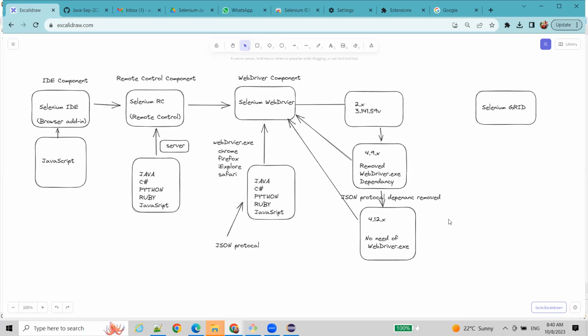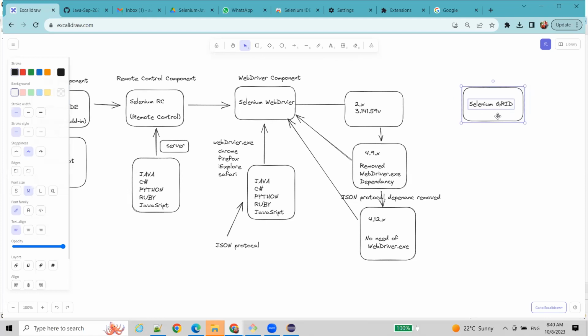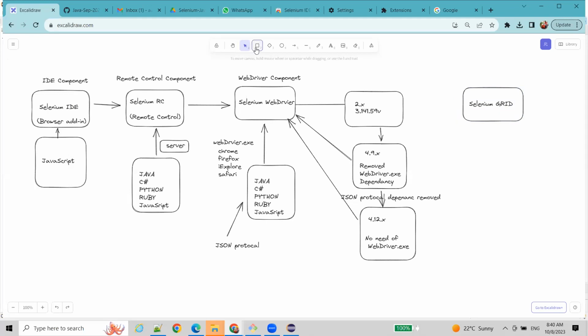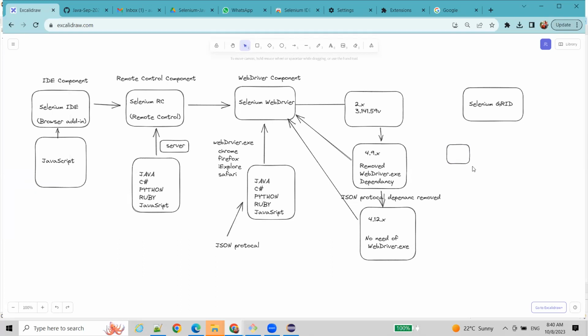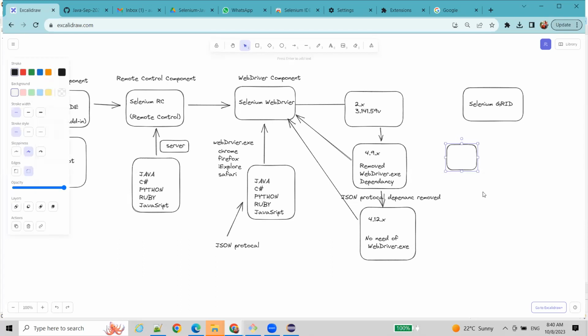So when you perform the testing, it has to run on different operating systems. But you are using Windows, not only Windows. From Windows only, you have to run on Mac OS, Linux OS, or Android, any other OS if you want. How can we perform that? So for that configuration in Selenium for automation testing, you have Selenium Grid. Suppose you want to run your automation scripts on different OS.